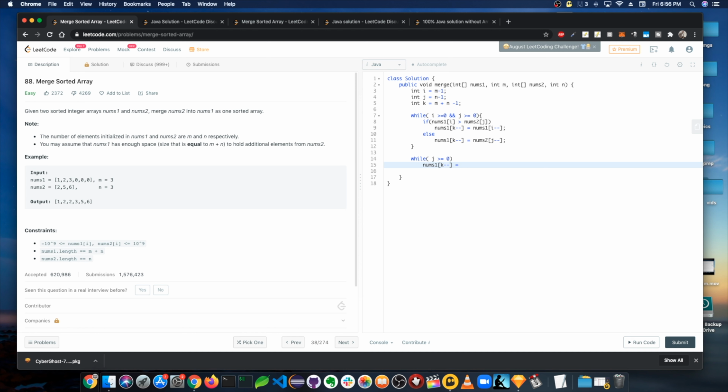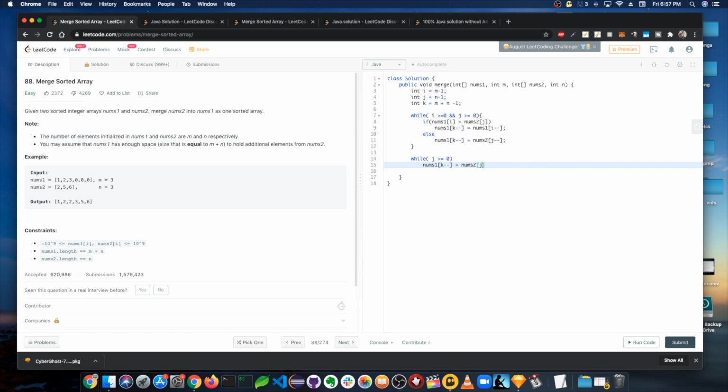So this is basically iterating through the rest of nums2 and setting those values into the empty initialized values in the array. So once it's done with the first nums1 and maybe there's some values still left in nums2, it's going to add those values into nums1, if that makes sense. Hope I'm making sense.